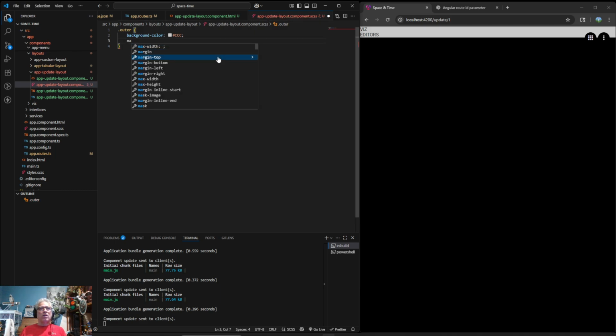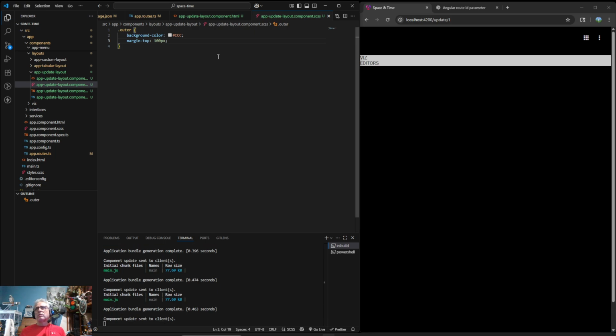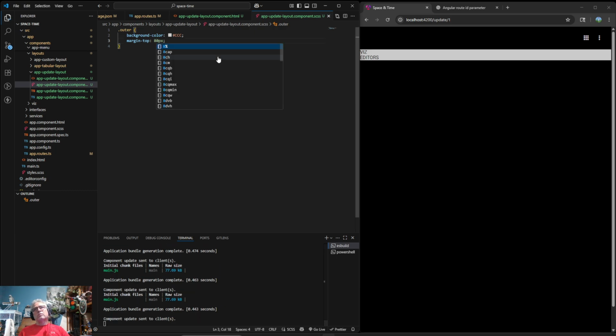Margin top is equal to, let's go with 60.